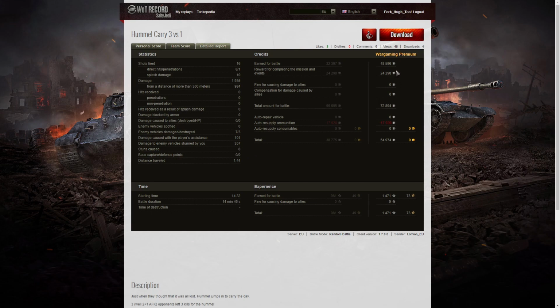On a premium count, he earned 48,596 credits, got 24,298 from Holiday Ops, total 72,894, and after ammunition resupply, he took away 54,974 credits. He earned 1,471 XP, but there was no multipliers, so that's all the experience points he took away.